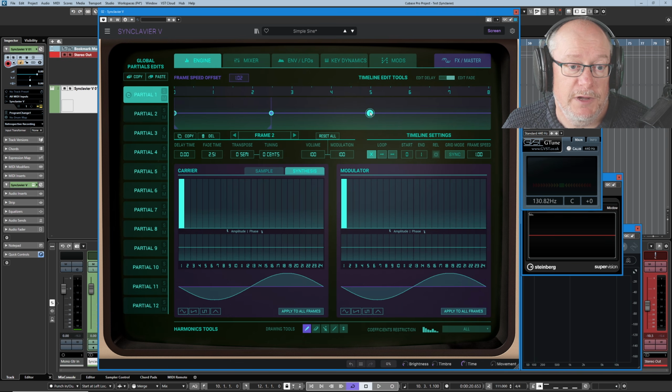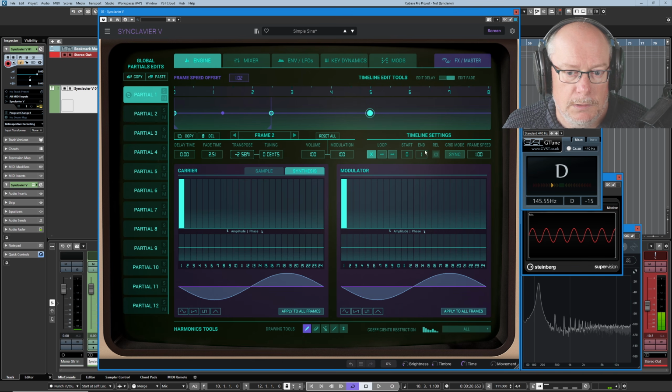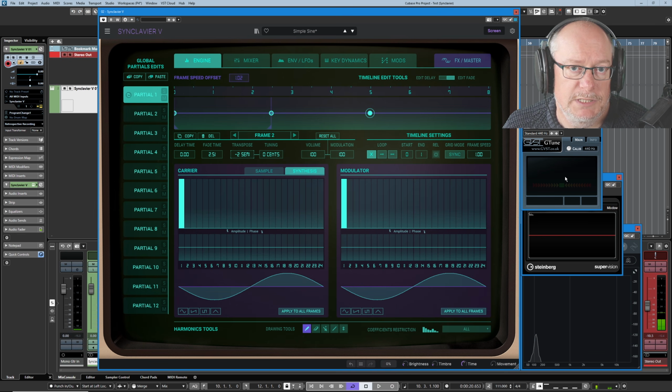If I add a third frame at 5 seconds, then again, frame 1 is going to be at 100% at exactly and only this point, and then it'll crossfade down to 0% when frame 2 takes over. So let's make frame 2 go down by 2 semitones. So now we've got a 5 semitone spread starting at D sharp, and we're going to end up at A sharp. There's the D sharp, there's C exactly on the point. By the time we hit frame 2, we're at A sharp.